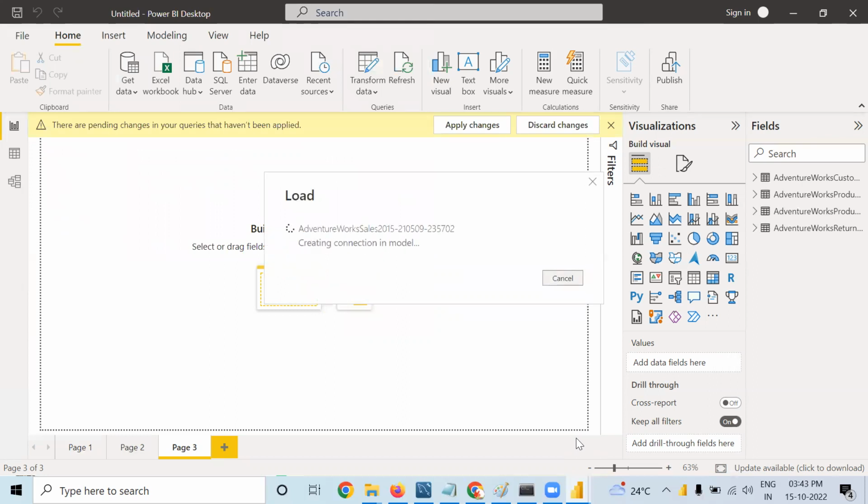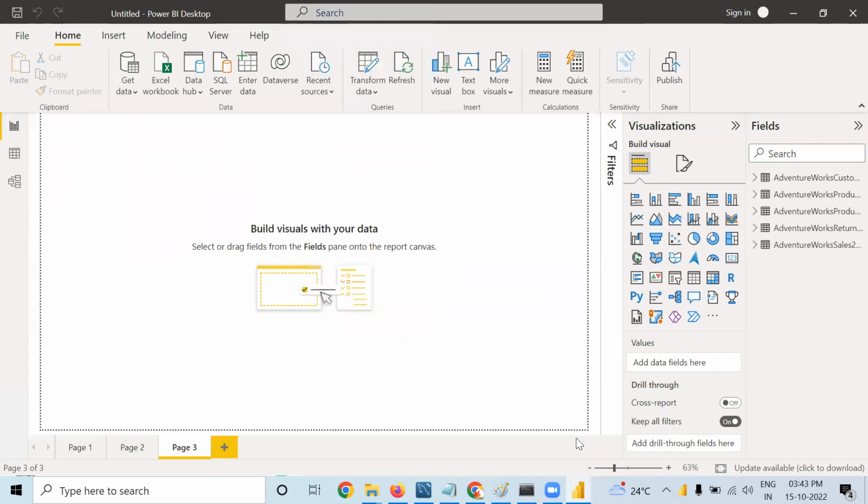A fact table is used directly for the analysis, and it will have some real-time data regarding some duration, which you can use directly for analysis. A dimension table supports the fact table. It will have some static data and it will support the fact table. Is it clear to all of you about dimension table and fact table?